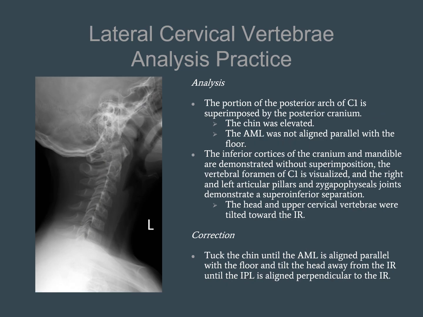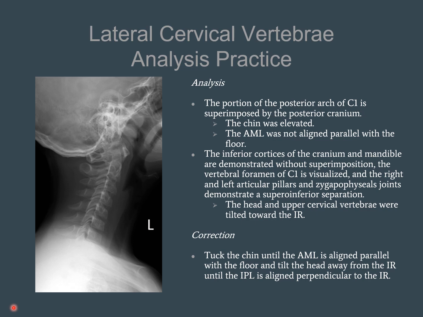So let's discuss this last practice analysis of the lateral cervical vertebra. You can see that the inferior cortices here of the cranium and the mandibular rami are not superimposed. The vertebral foramen of C1 is actually visualized right here. Also, the base of the skull is in the process as well.